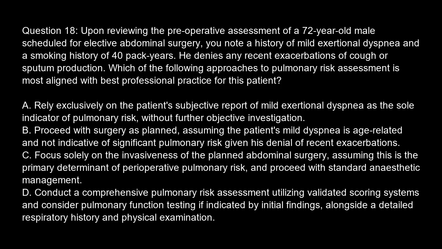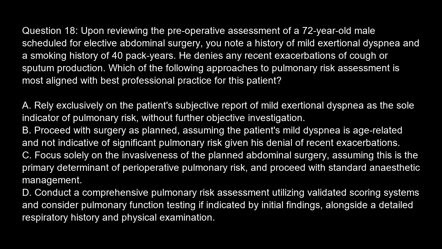Question 18. Upon reviewing the preoperative assessment of a 72-year-old male scheduled for elective abdominal surgery, you note a history of mild exertional dyspnea and a smoking history of 40 pack years. He denies any recent exacerbations of cough or sputum production. Which of the following approaches to pulmonary risk assessment is most aligned with best professional practice for this patient?